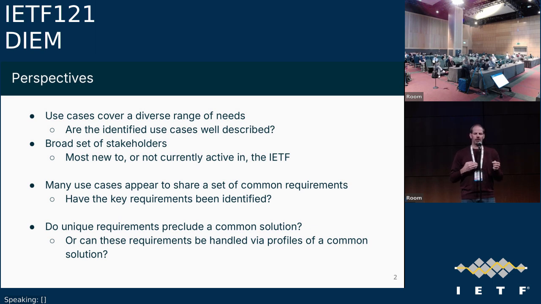The other part of it is a little bit on the flip side. Do we actually see unique requirements per use case that would actually preclude some level of common solution? And when I use common solution here, I'm not necessarily saying one big monolithic solution. Are there key components that can be used in different use cases, even if there might be different mechanisms wrapped around it, whether it's discovery or binding or what have you? And then, is that just a profile of that standard, or does it actually have to be something completely unique? So these are the kinds of things we need to worry about. Next, please.